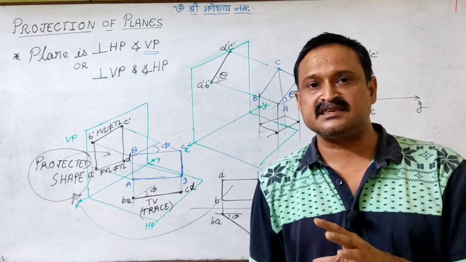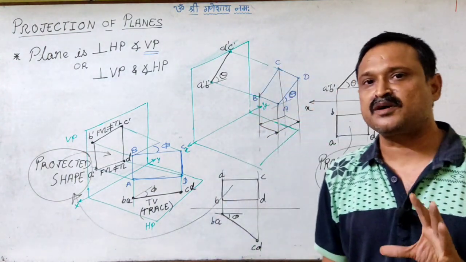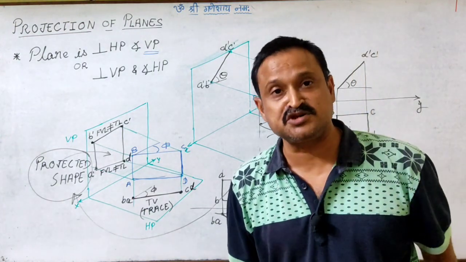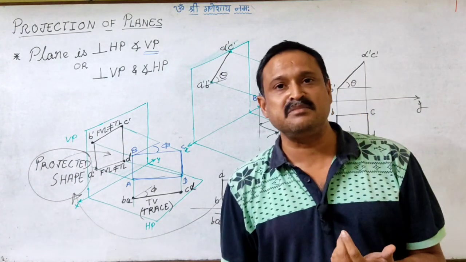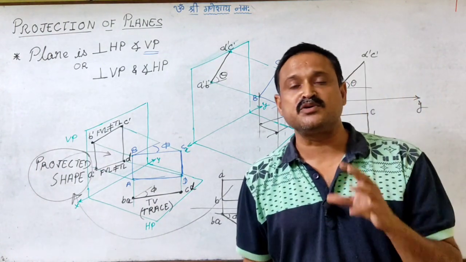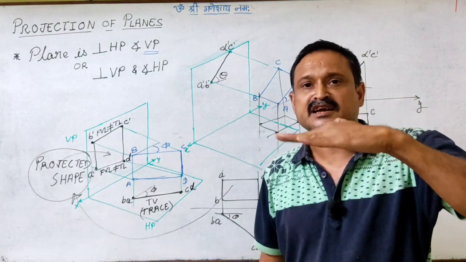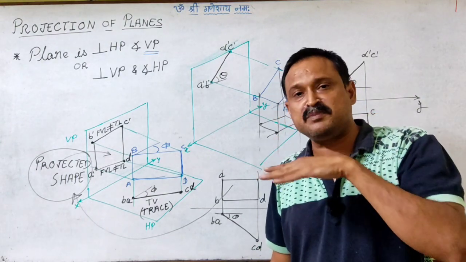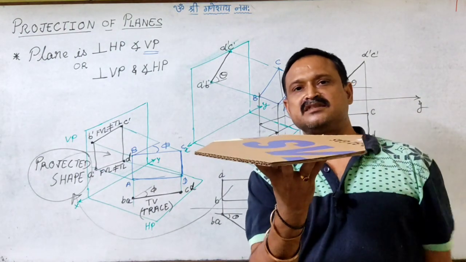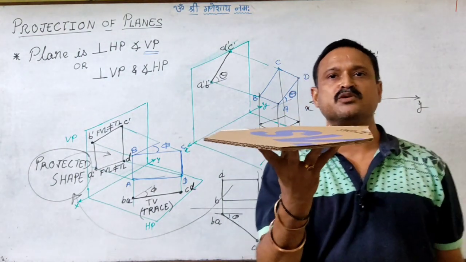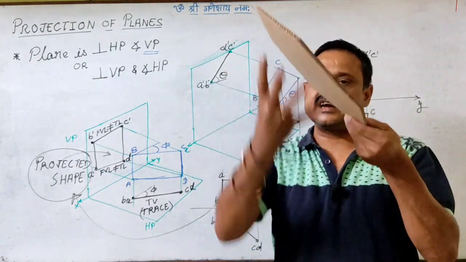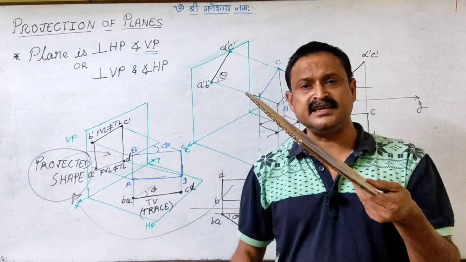So the trace is a line image of the plane, so it is important for us to get the trace first. So how can I ensure getting the trace? Now the trace can be achieved only when the plane is perpendicular to the reference plane. So if I want to have the trace in the front view, that means I'll have to make it perpendicular to VP. So how can I ensure that? I'll make the plate parallel to HP. So the moment I make the plate parallel to HP, it will be perpendicular to VP, and if I have to put theta, then I can give this theta to the trace and get the projected shape, right?